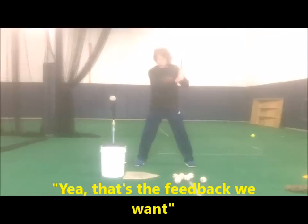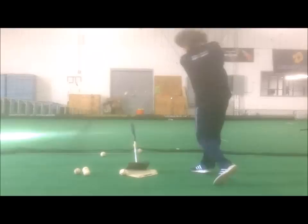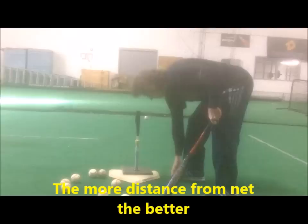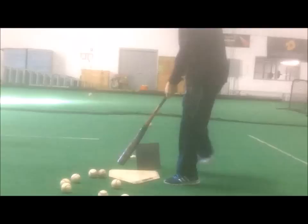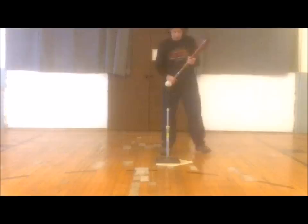Another popular error is hitting close to a backstop when there is more room to see the flight of balls. Many balls appear to be hit well when traveling a short distance, but in reality they are probably outs in games. Evaluating ball flight is crucial to knowing when the swing is correct and the ball's ultimate destination. When possible, the batting tee should be set as far from the screen as room allows. When a short space is all that's possible, hanging an object that designates direction and trajectory of the batted ball helps.